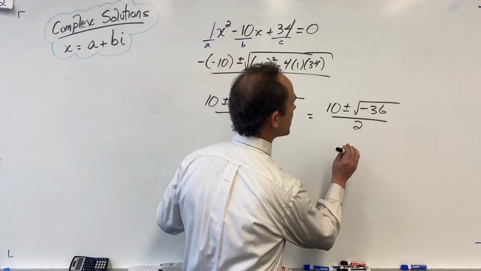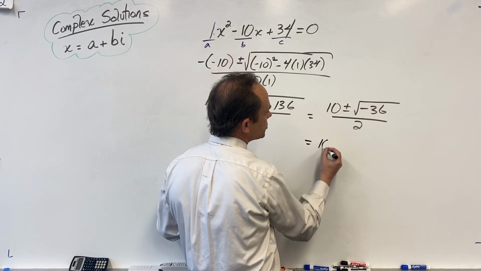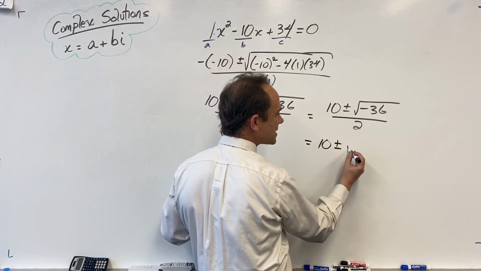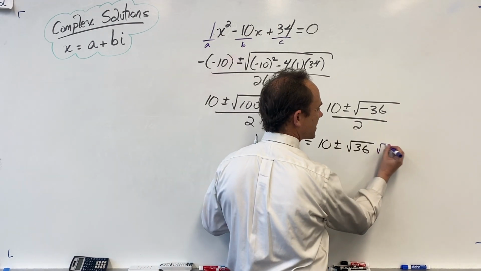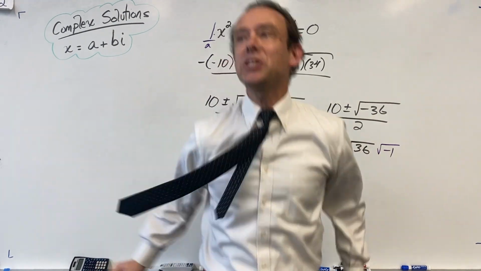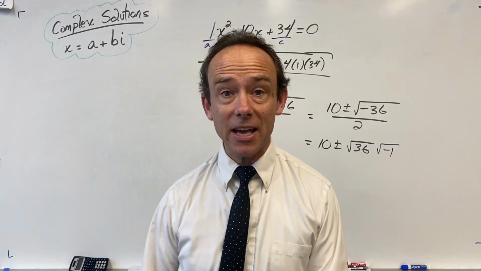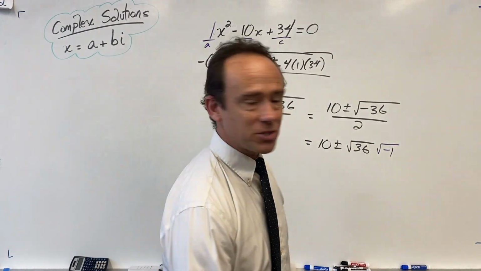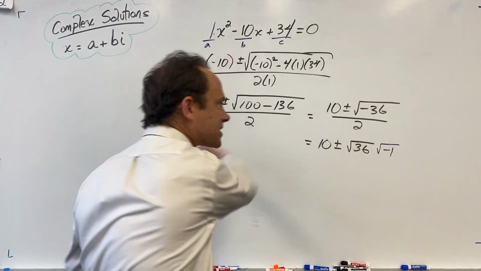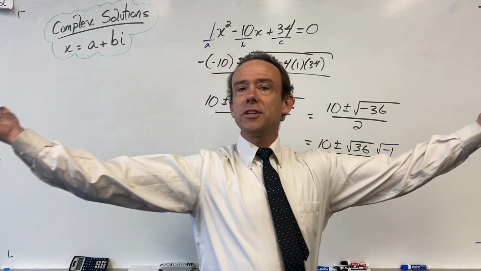Unpause. Let's keep going. So 36 is a perfect square, right? So what we're going to do is go 10 plus or minus the square root of 36 times negative 1. There we go. That's how we treat the negative square root. We just times that damn thing by negative 1, make the square root positive, and do exactly what we've been doing with that positive square root. Let's keep going. Hell, you only live once.